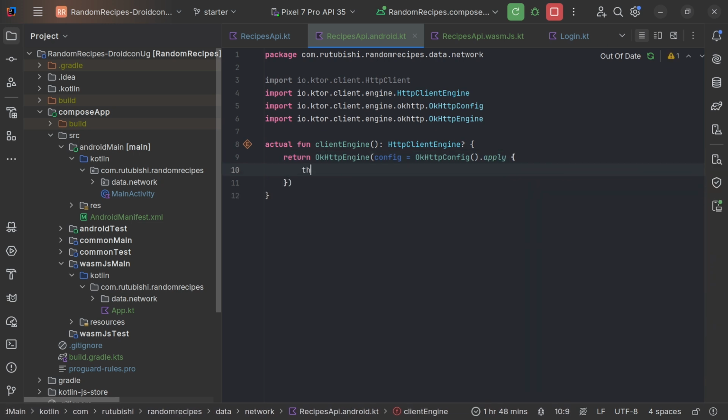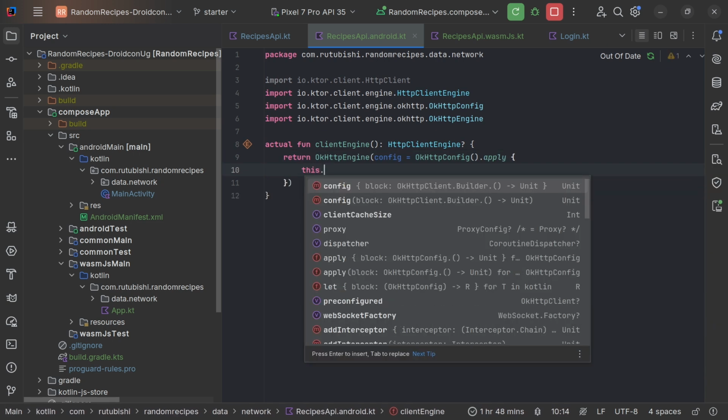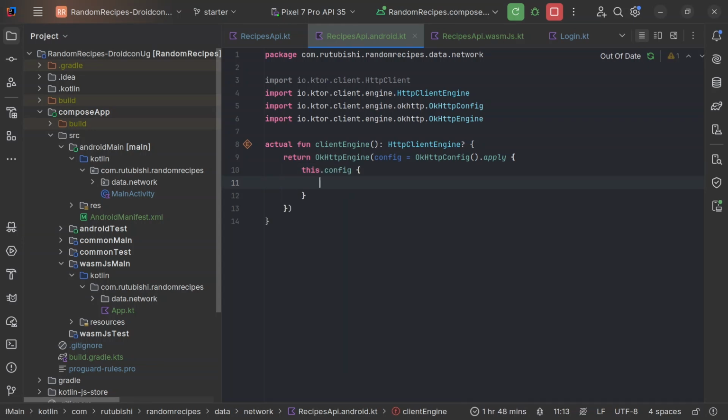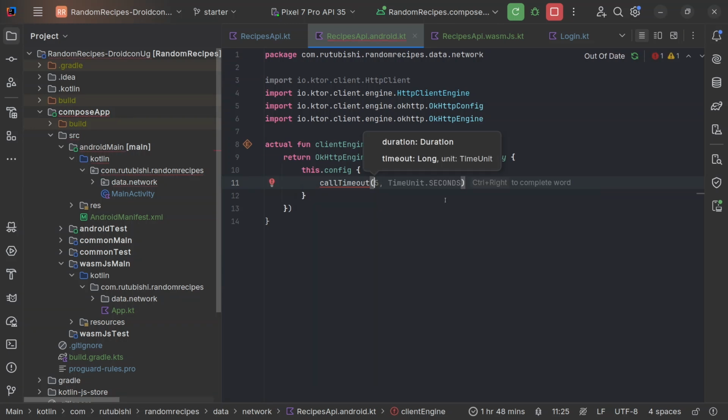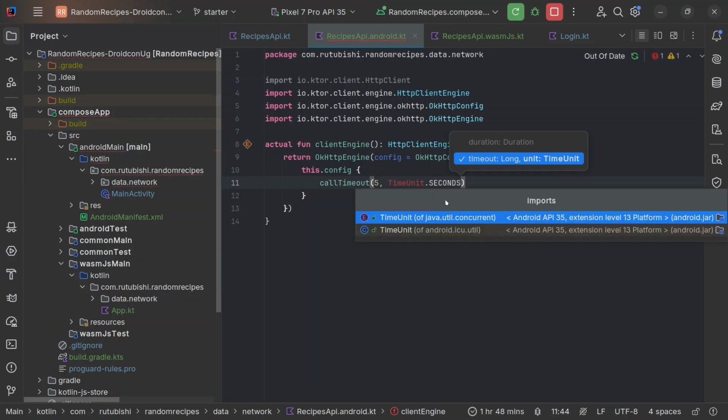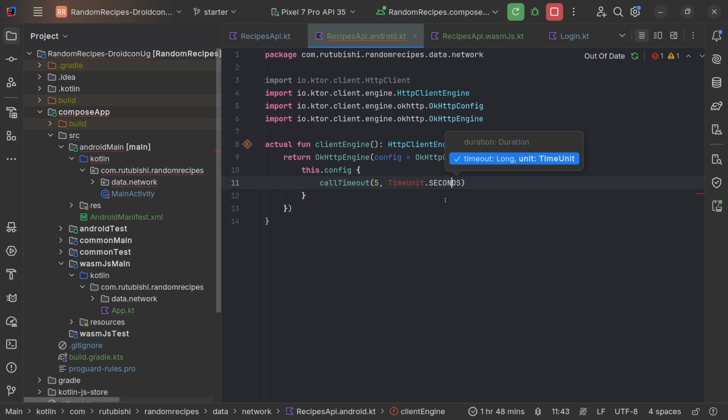We could apply, and we could change maybe something like get the config, and we could do our call timeout. So maybe I can add this to be like 5 seconds or something.